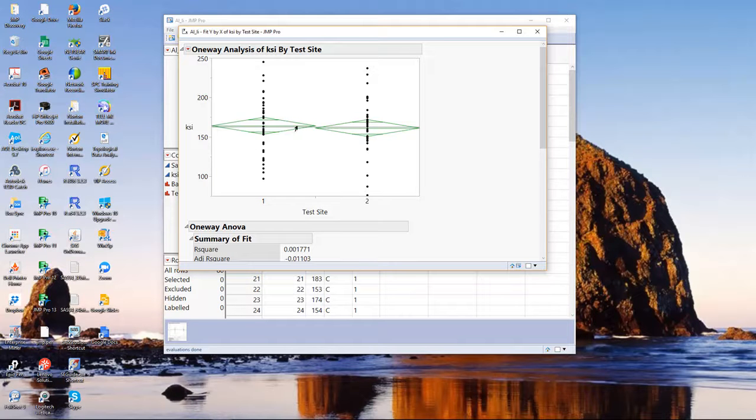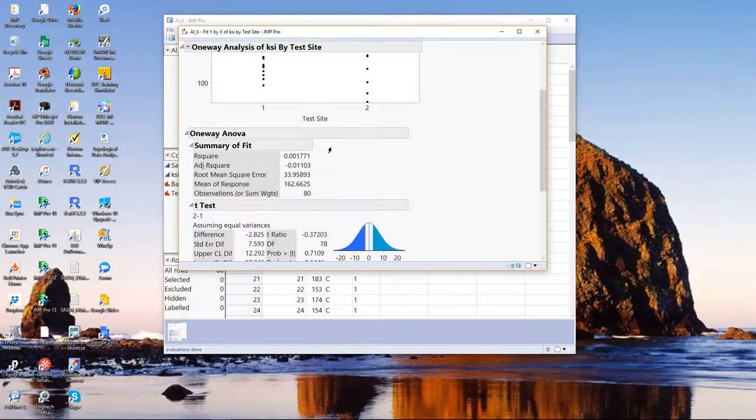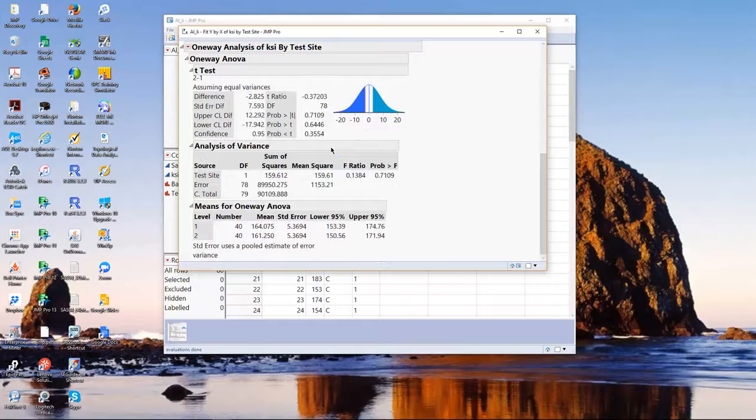A horizontal line bisects the diamond, and that is the sample average. Given both of these intervals almost completely overlap, it's entirely plausible that both groups have the same theoretical mean, i.e. there's no bias. And down below in the means one-way ANOVA report, we are given these confidence intervals, and you can see they greatly overlap.